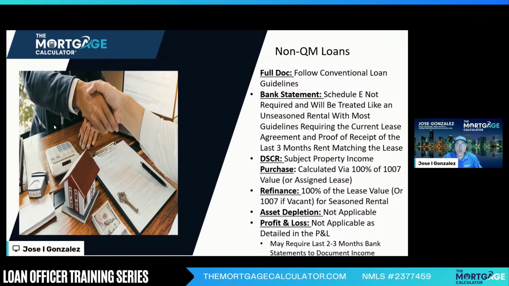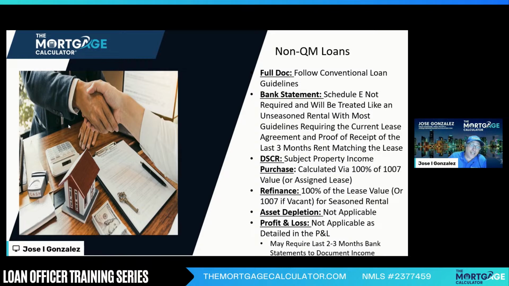So, a lot of little nuances here when it's an already owned property, and depending if you're going full doc or if you're going bank statement or alt doc. Now, if asset depletion is your income type, then none of this is applicable for your asset depletion loan, because in your asset depletion loan, income is going to be determined by the assets of the individual, right? Liquid assets according to whatever formula of the guidelines that we're using.